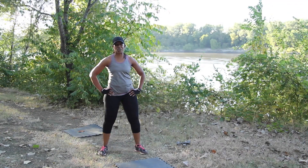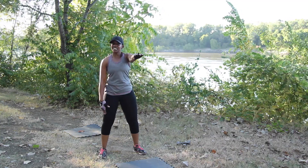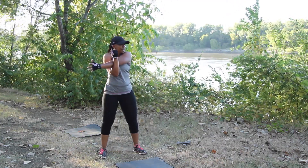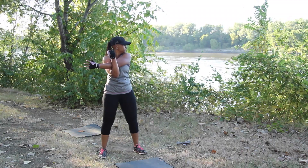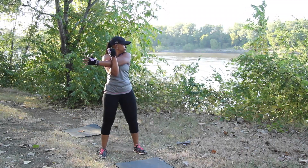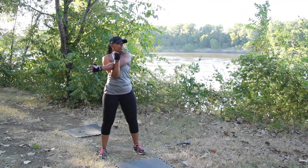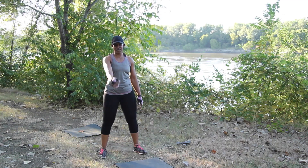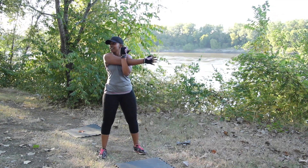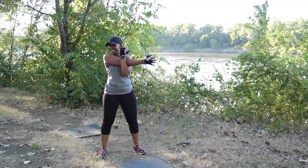Let's stretch out. Get your feet about shoulder width apart. I want your right arm forward, knees still soft, and let's stretch out your shoulder — they worked so hard today. Relax the shoulder. Look over the shoulder and stretch your neck. And release. It feels good to stretch. I remember when I was working out trying to get fit myself, coming from a very unfit place.